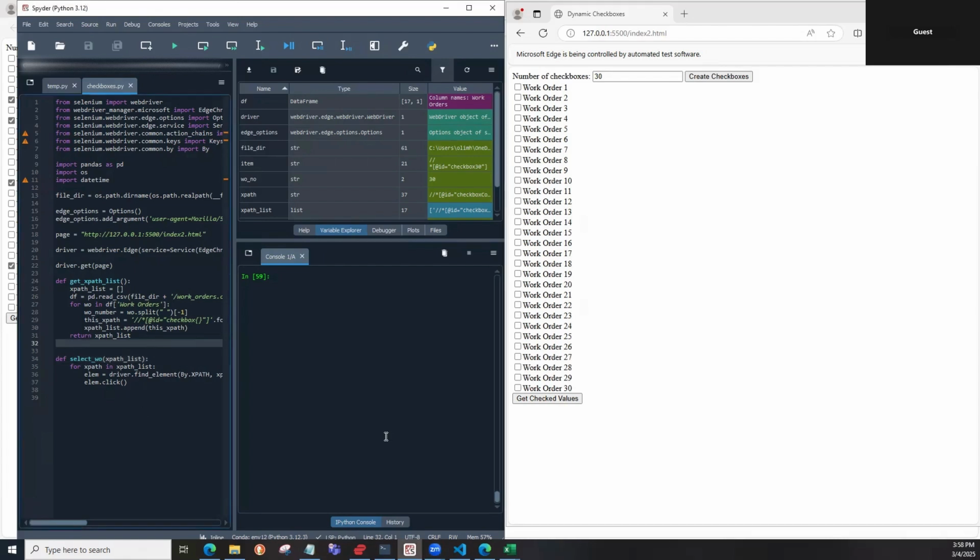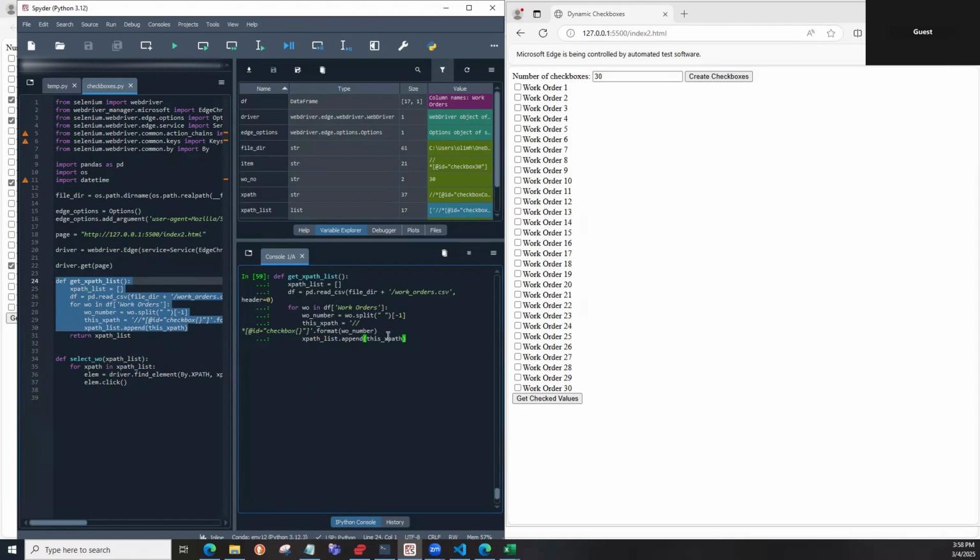Okay. Based on what we went through, I was able to create two functions here. Let's see if this works. So this one should create a new list, XPath list, and import our work order list, and then go through the work order item to create a row number, create an XPath value from the row number, and then append it to the list.